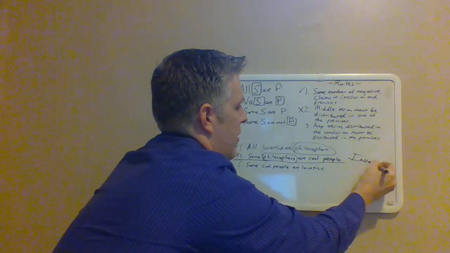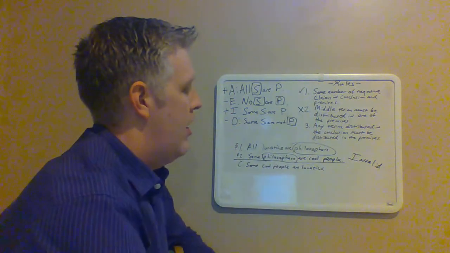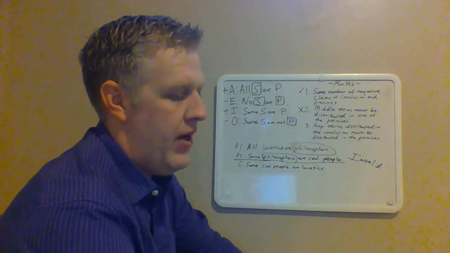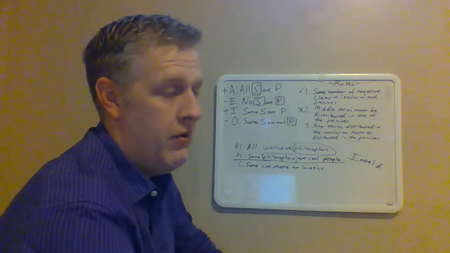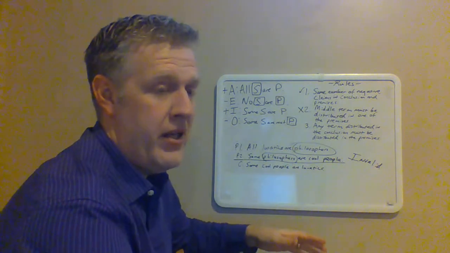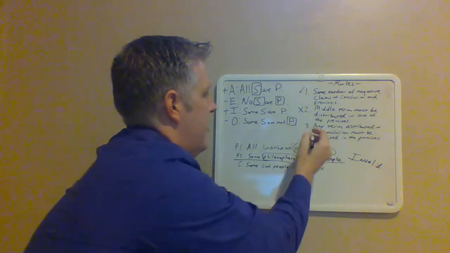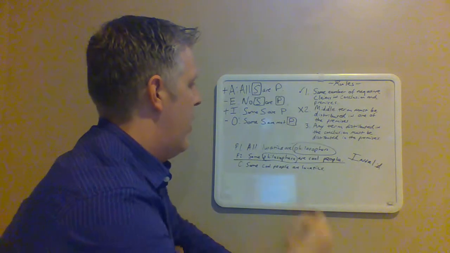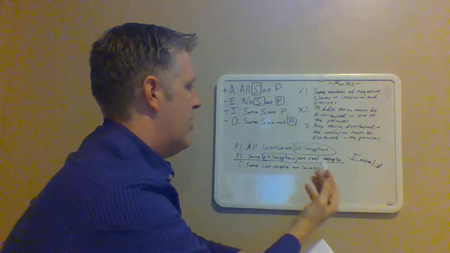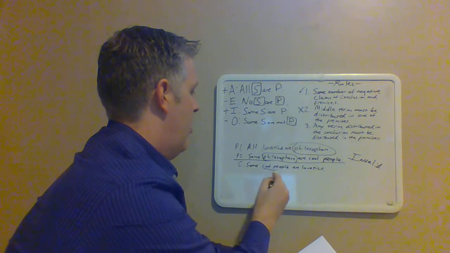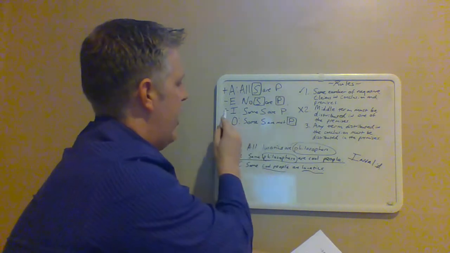Now I would still encourage you to always go through all 3 rules. I want you to identify if there's more than one rule that's violated, right? That you identify all the rules that are violated, not just one of them. So let's go ahead and ask ourselves if it satisfies Rule 3 here. Any term distributed in the conclusion must be distributed in the premises. Well, remember, neither one of these is distributed because it's an I claim.